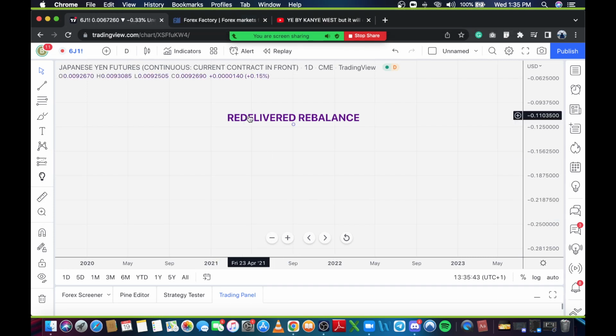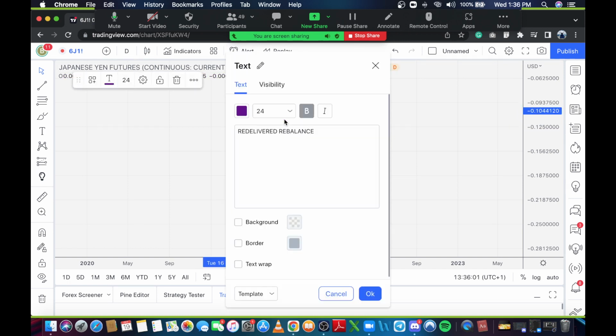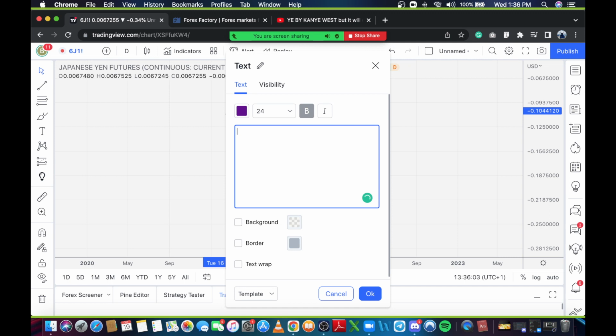Now, what is a fair value gap? What is an inefficiency? Okay, that's the first thing. That's what you need to understand first off. Why are they significant in price? Why are inefficiencies significant in price? Why are fair value gaps significant in price? Why are volume imbalances significant in price? Okay, these are points.